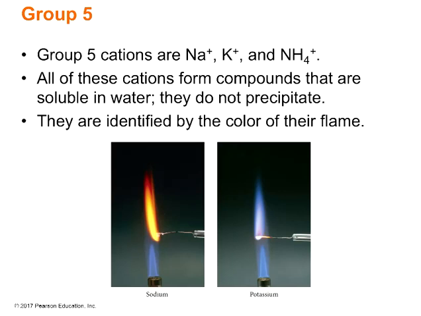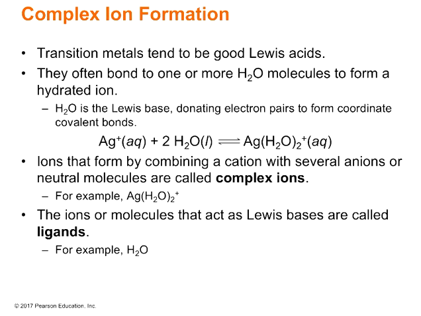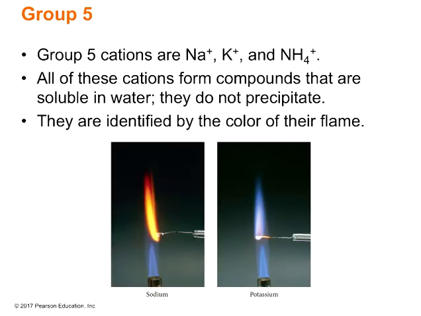All right, so I think that's the end of our Chapter 17 discussion. There are a few more slides on complex ion formation. So if you are interested in these Lewis acids or transition metals, feel free to read the end of your Chapter 17 in the textbook. Otherwise, I think we will stop at this qualitative analysis, and you should have enough information to finish your homework as well, if you haven't already.